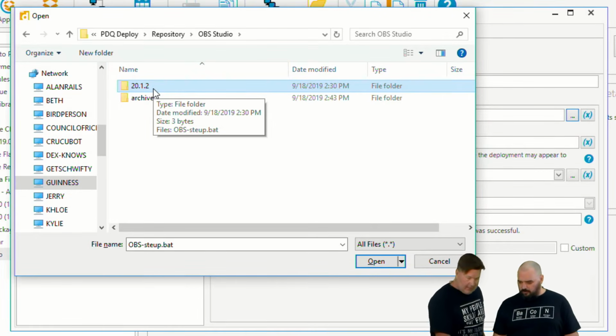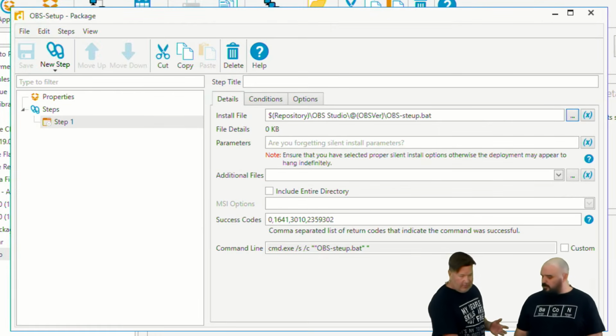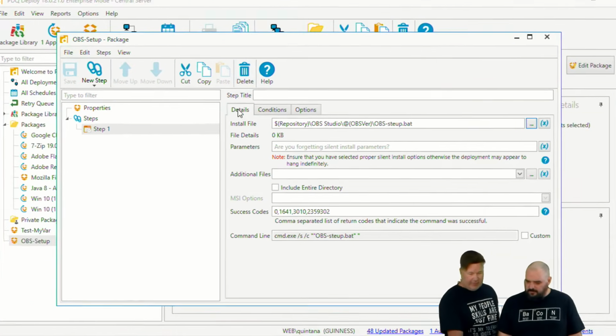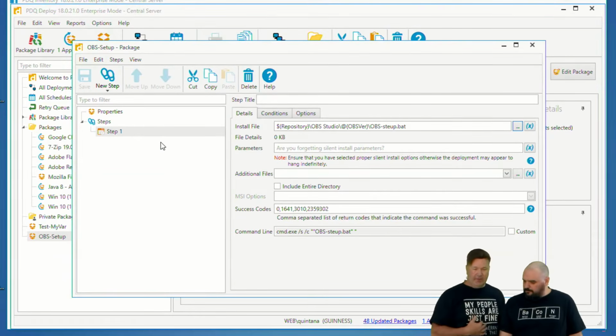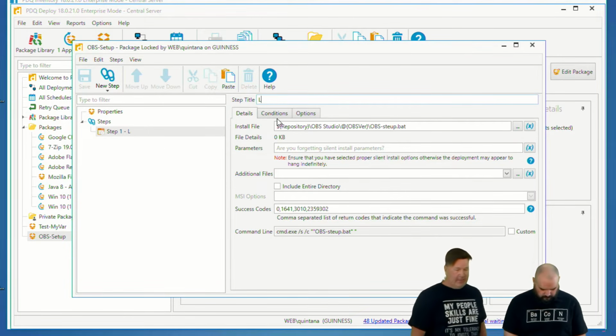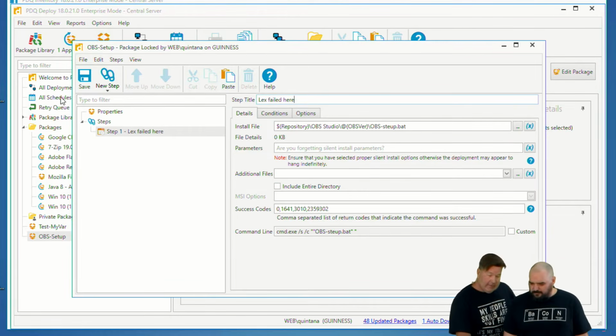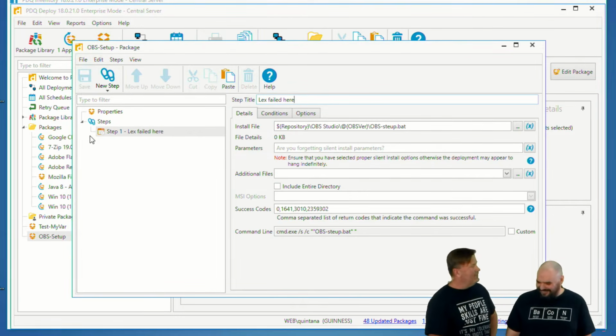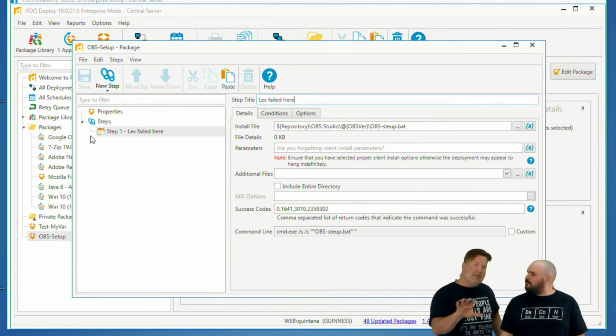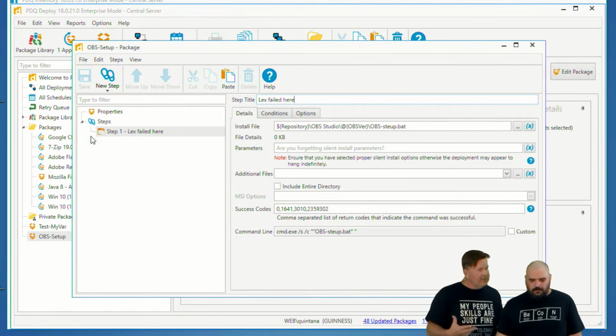Which, okay, that's going to work. Yeah. All right. So are we going to? Well, no, let's do the schedule first. Yeah, let's definitely. And you notice this is a package built by me because there is absolutely no step title. So we should probably name that. Okay, let's call it what it is. Thank you. I do appreciate that. Before we jump into schedules, guys, do we have any questions at this point?